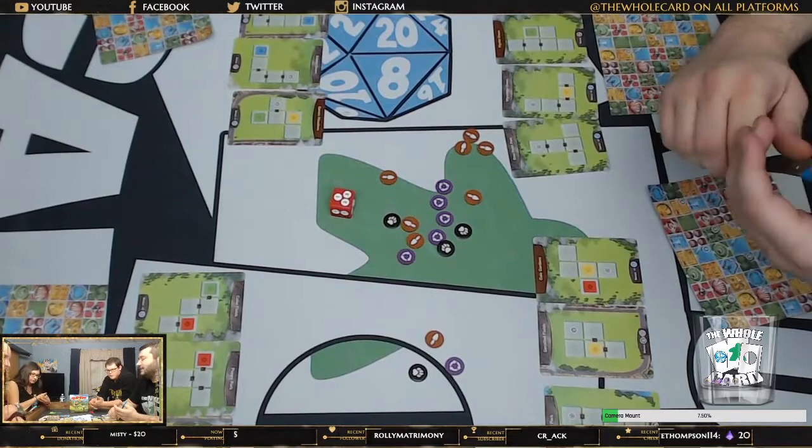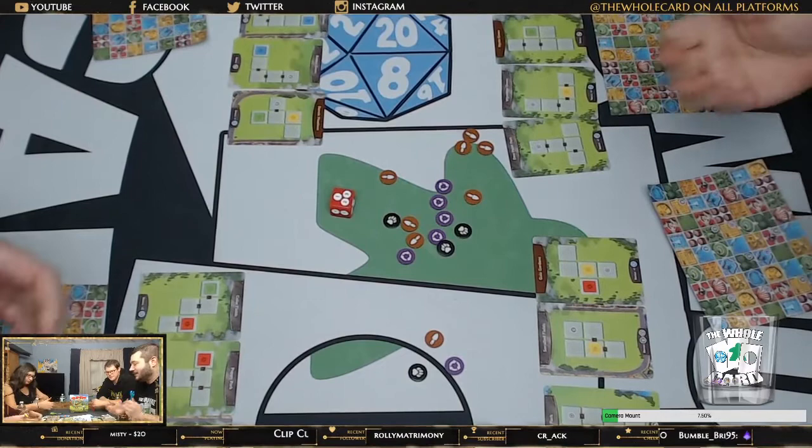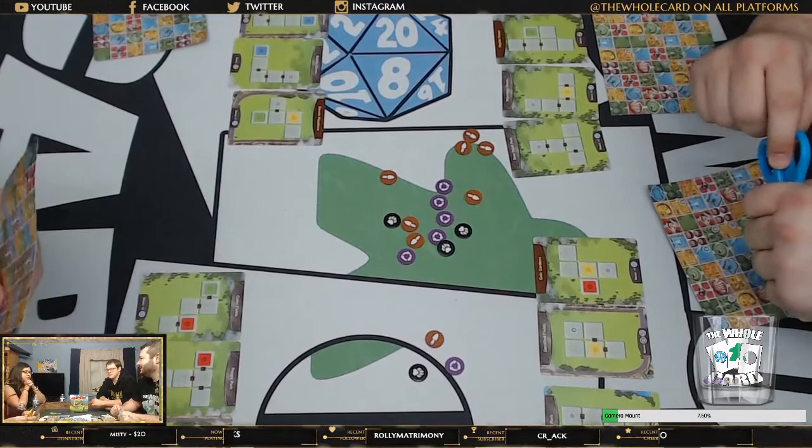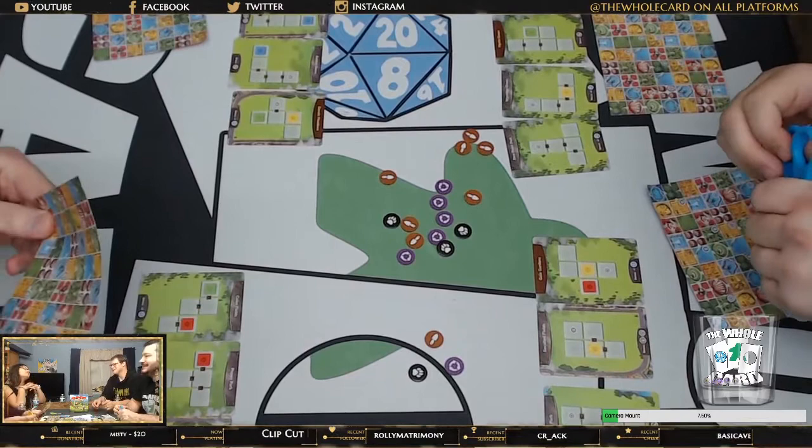All right, so we're going to go ahead and get started with Click Cut Parks. I'll be the first one to roll. It's supposed to be whoever visited a park last, but I don't remember when I did, so screw it. I live in a park. You essentially do. If you live there, you don't visit there. Good technicality.